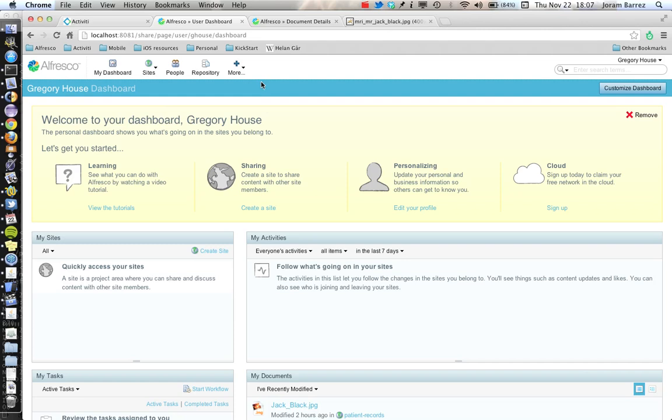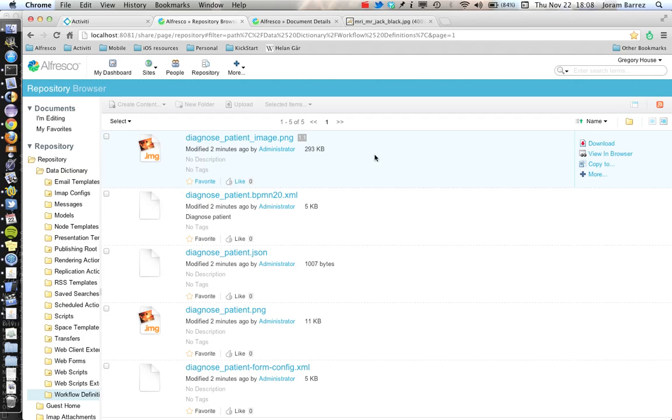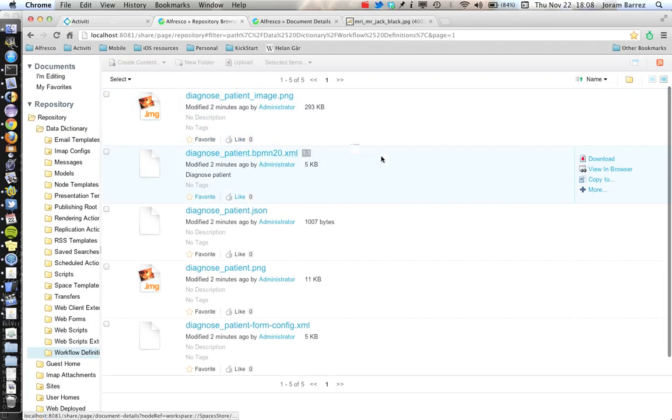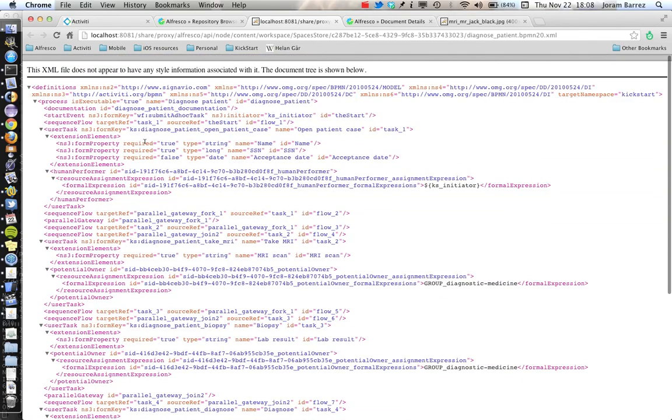The point of this demo is that you can easily and quickly, without any technical knowledge, create workflows on the fly. One thing I just wanted to show you is that all the stuff that's being generated in the backend can all just be downloaded from Alfresco. For example, the business process. As you can see here, the business process can just be downloaded and used as a developer, so you're not tied in this tool. That's very important.